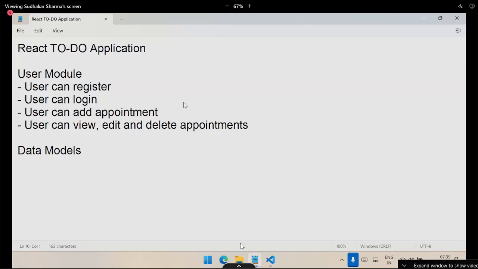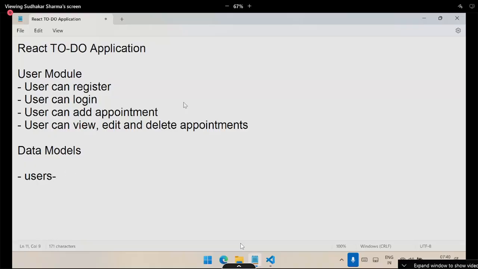So user can register, user can log in. That means for users, we need one table so that all registered users' data we can maintain in the table. So we need two collections. One is the users collection.